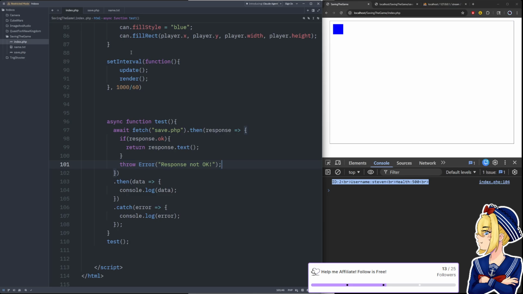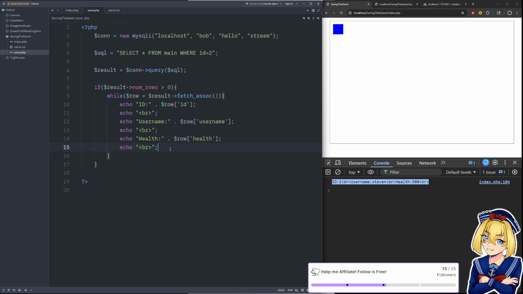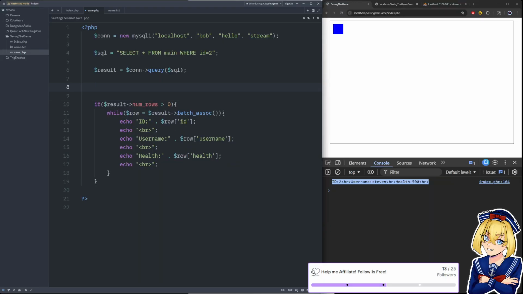First of all, let's go to our save.php, and instead of just echoing this stuff onto the page, why don't we make an object? And I am going to need to remember how to do that. We're going to say player is a new object, I think.